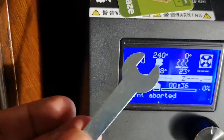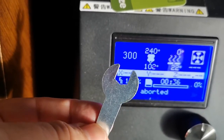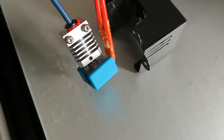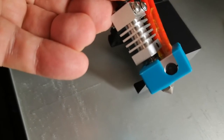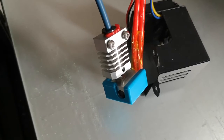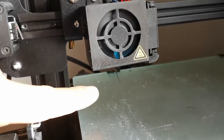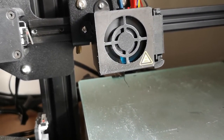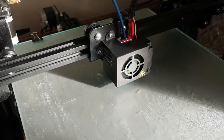The problem is that this is all metal, so you might get rather hot fingers trying to use this tool to tighten up the nozzle, so you're going to need a solution for that. As you can see, I've got the sock on. The groove goes on this side, otherwise you won't actually get it on, so there you go. Okay, I don't know if you can see it, but here is some PLA. So let's get a print going and see if it's all working okay.